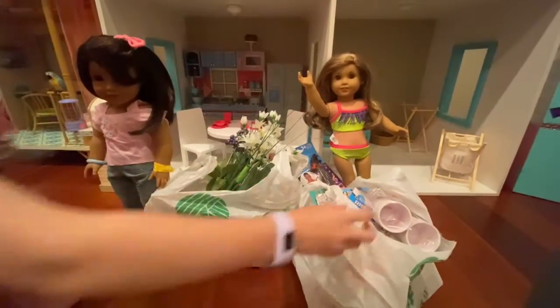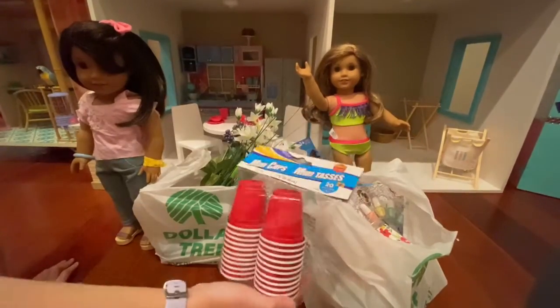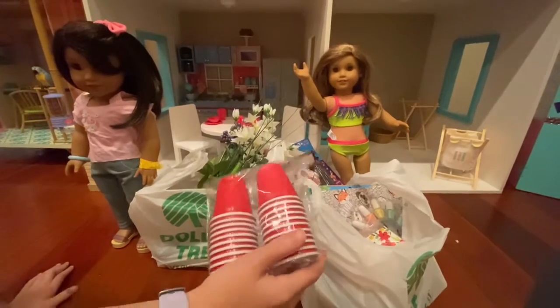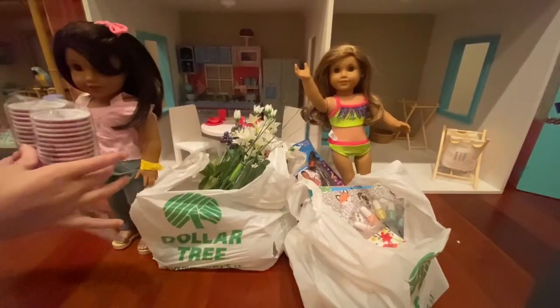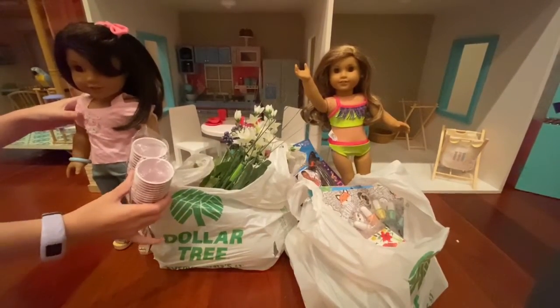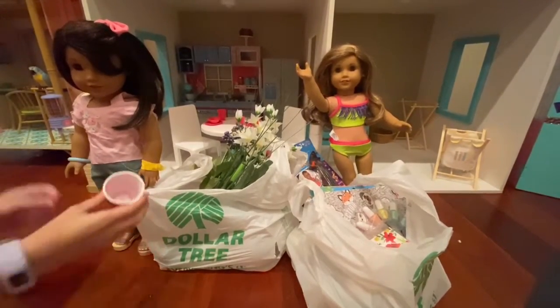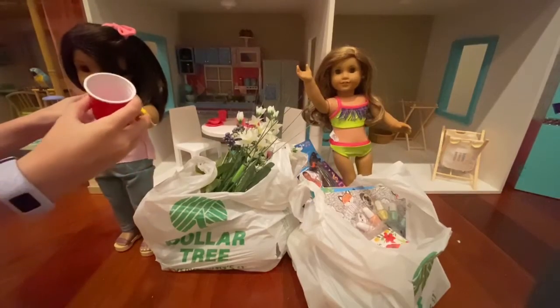So I'm gonna start off with these mini cups. They look like the red Solo cups that you have at birthday parties. Let's check the size! Perfect! Yeah, open them up. Look how perfect these are for them.